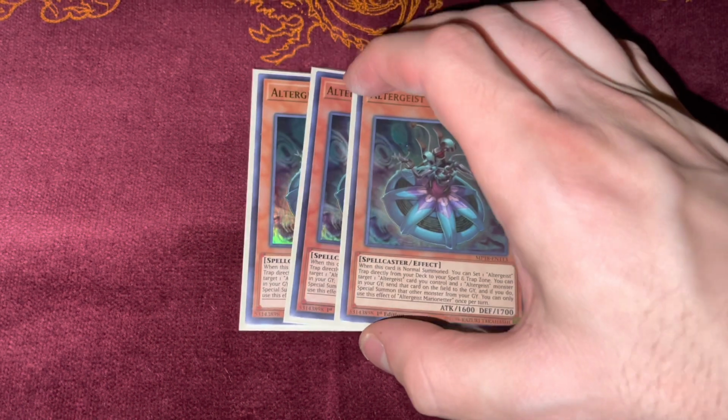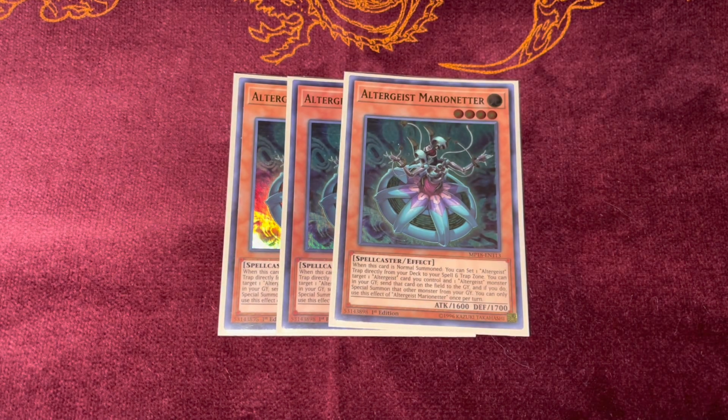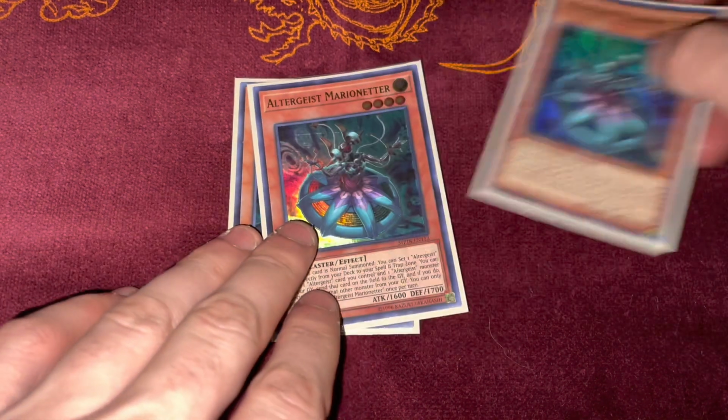Now you play the 3 Marionetter. This is kind of your Stratos in a way, kind of not, because it doesn't search, it just sets your Altergeist traps from your deck, which is really good, obviously. And then the ability to get rid of another Altergeist or itself to bring back an Altergeist is also very strong, because if you get a Multi-Faker in the grave, you can always revive it, and then you can get its effect, which is very good. Obviously Multi-Faker is just a fantastic card, so the more you can resolve its effect, the better.